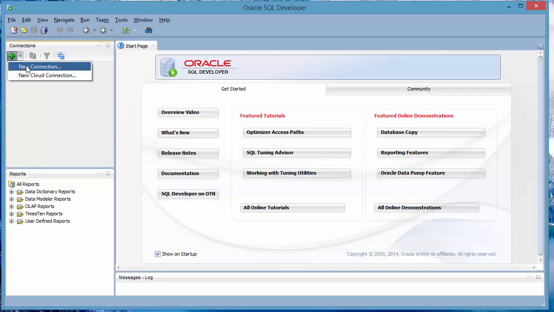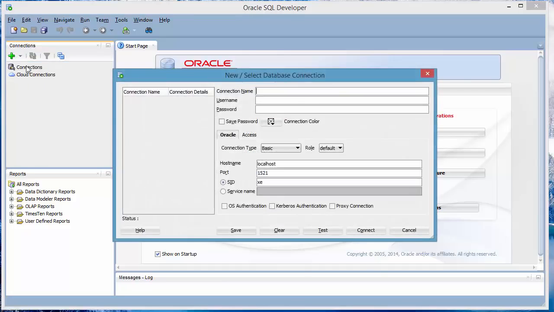So you click New Connection and get this view. You can call the connection whatever you want. I'd like to call it something with system in it. So here I call the name of my class, BTM382 system. And then you enter the username.